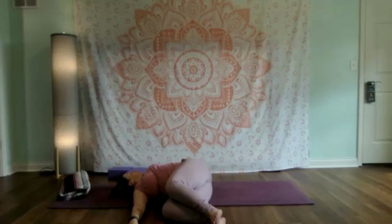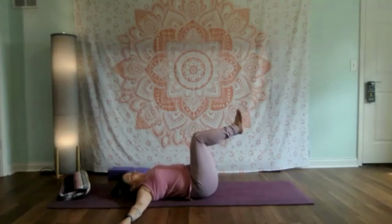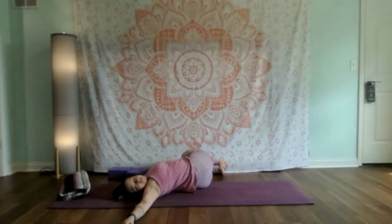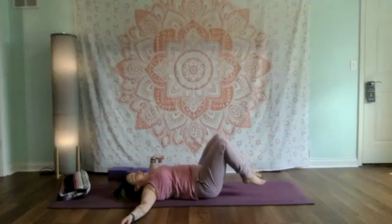And then when you're ready, good, head will come back to center. You can use one leg at a time or use your abdominals to bring you back in the center. Wiggle, wiggle, let everything reset. And when you're ready, we'll take those knees over to the left, maybe looking to the right. And then when you're ready, we'll take the head back to center, one leg at a time, or using your abdominals to come in here. Good, just wiggle, and we'll take the feet back down.